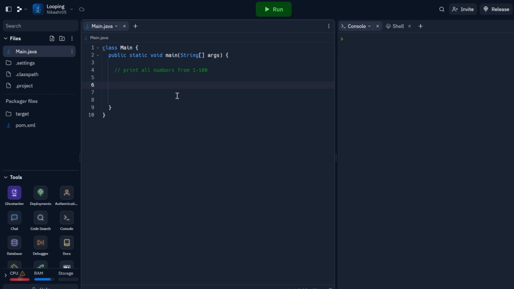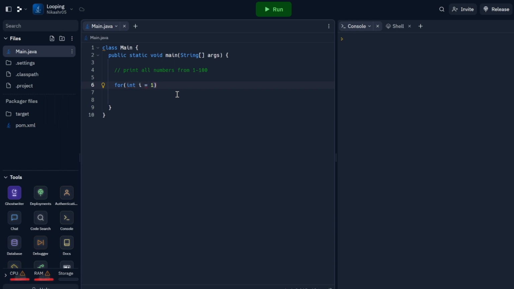So I'm going to go for, and then my parentheses. Then I'm going to do int, and usually you could use any letter or name here, let's say I'm going to use i for this example. So for int i, and I want to start counting from 1, so int i equals 1.